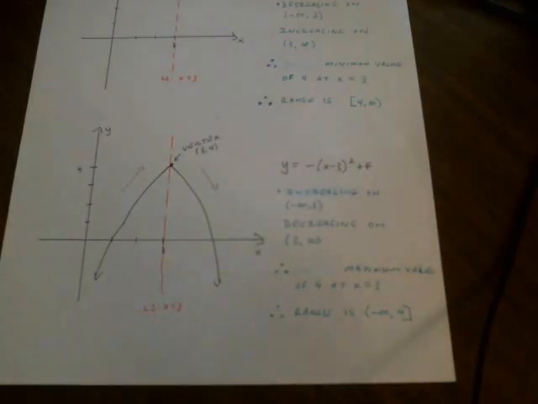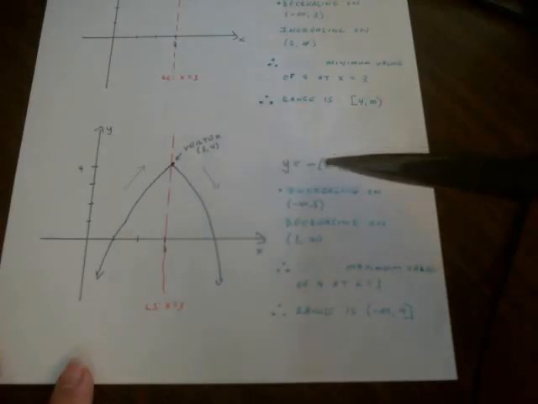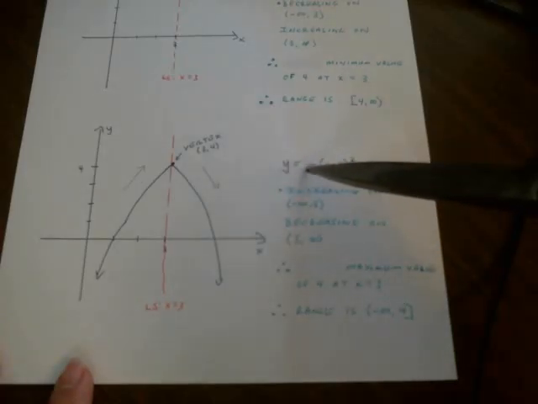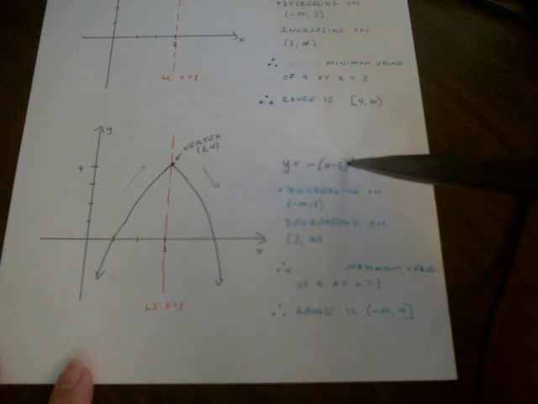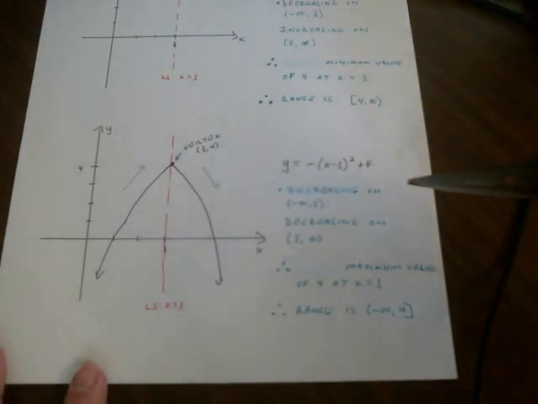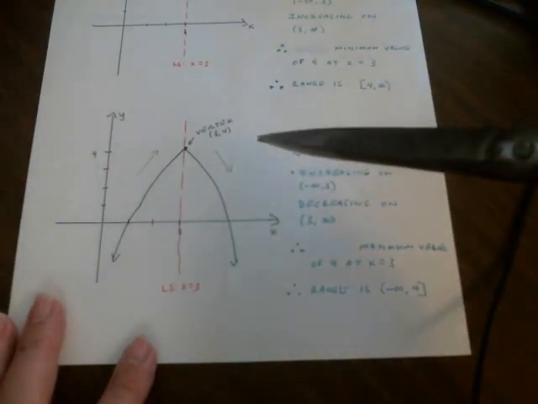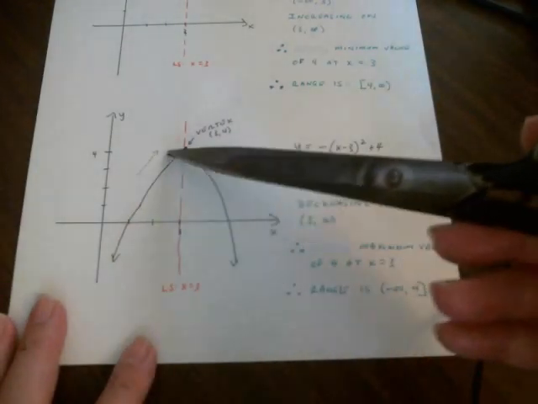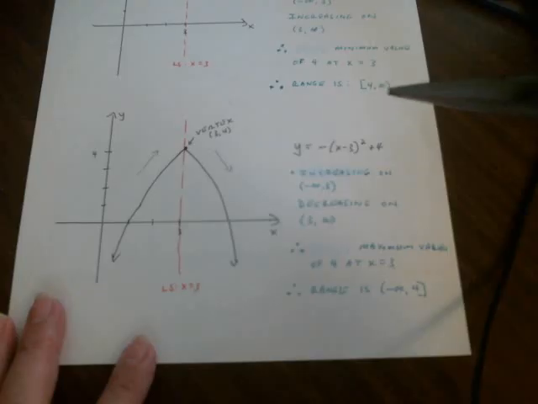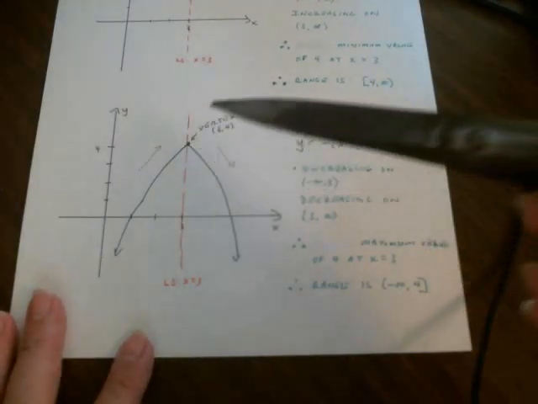The second example, towards the bottom of this page, looks like the reflection of the top one, which it really is. But notice that the number in front of the squared term is negative 1, so the graph is facing downward, frowny face and all that. This is a graph we had done in the earlier video, but the new information is that it's increasing on the left and decreasing towards the right.